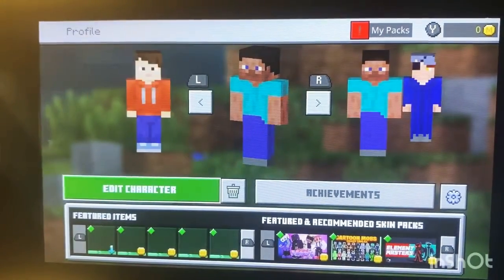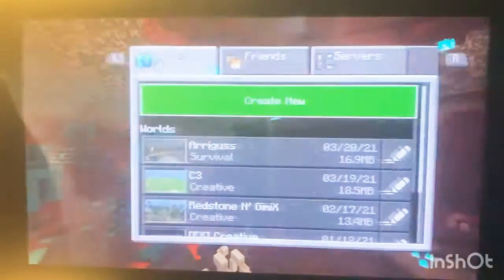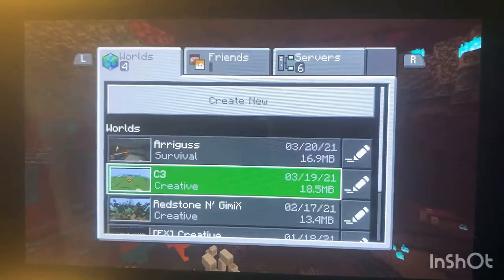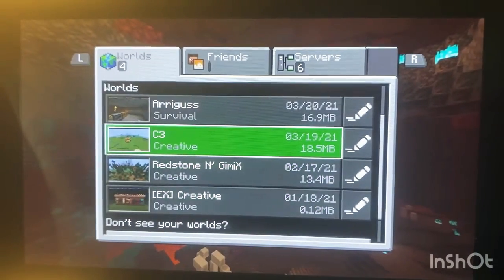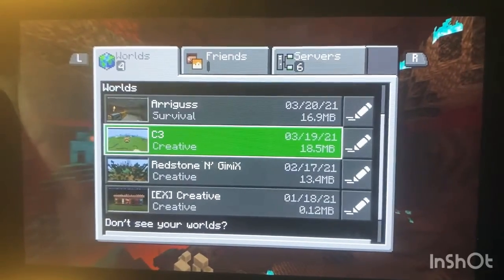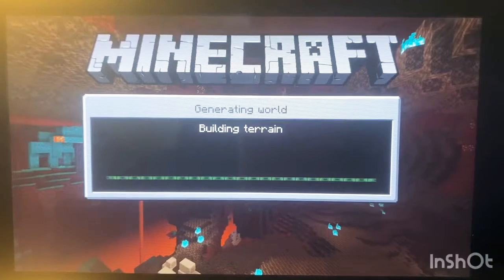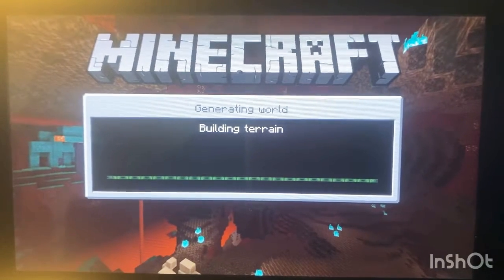I love this menu theme that they have going on. Now, what I'm specifically going to show you is a world I call C3. That I'm going to show you, EX Creative, and that'll be the video. It might sound boring, but it's gonna be interesting. Hopefully.